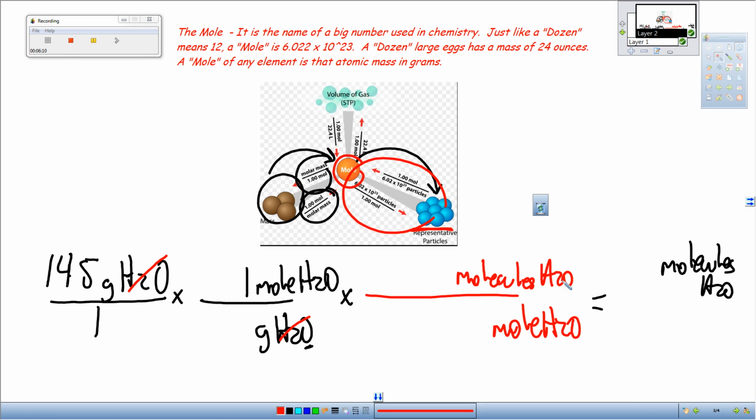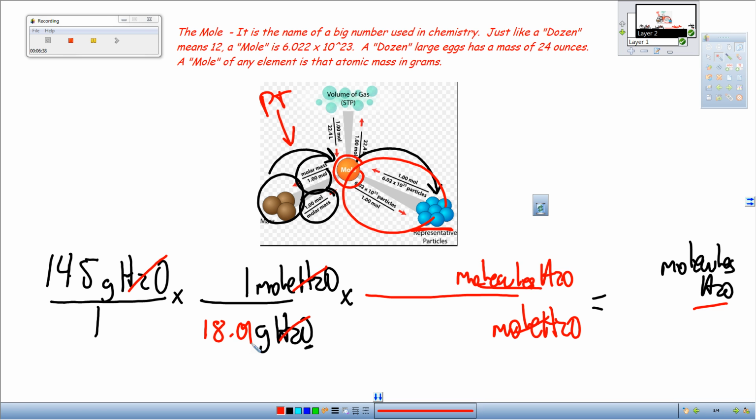Appreciate it. Okay, so now moles of water cancels out with moles of water. I'm left with molecules of water. That's what's in my answer. So let's see what would actually happen here if we start putting in numbers. Like I said before, every time you go from moles to grams or grams to moles, you have to go to the periodic table. If I take 1 oxygen and 2 hydrogens, the atomic mass of those, and add those up, it's going to be 18.01 grams for every 1 mole.